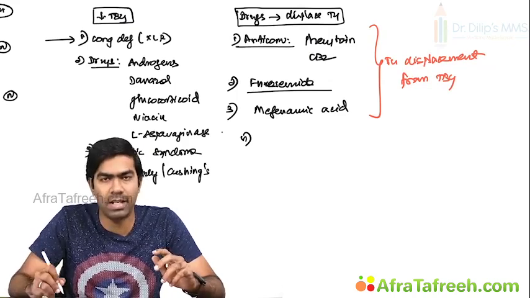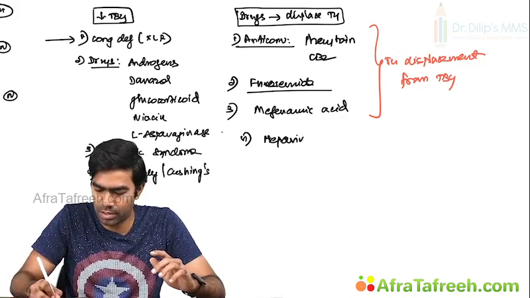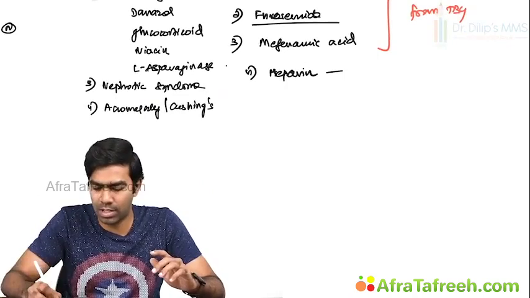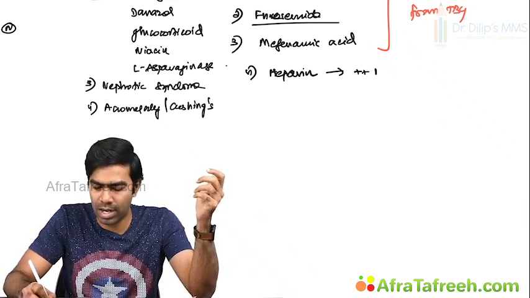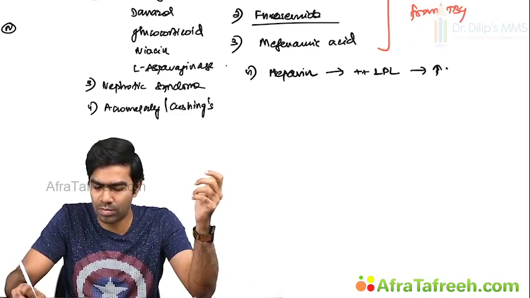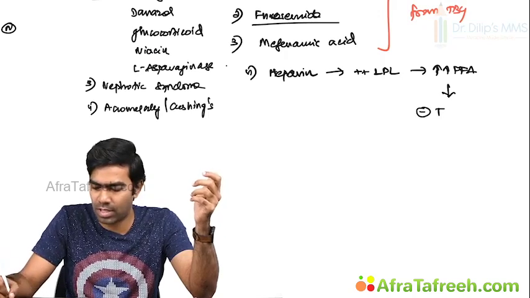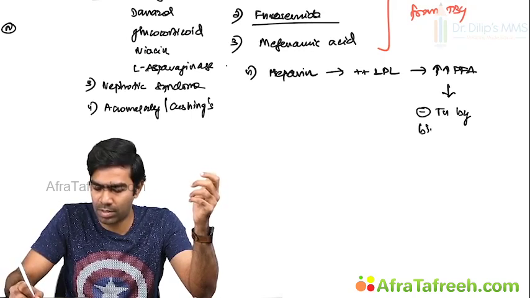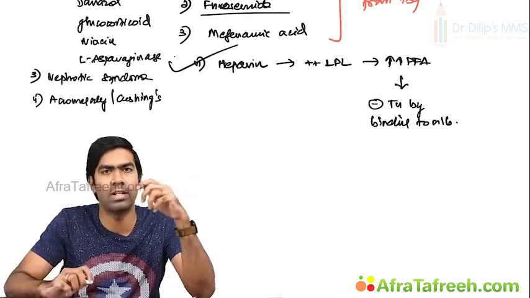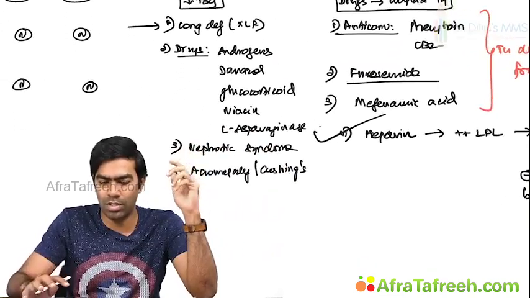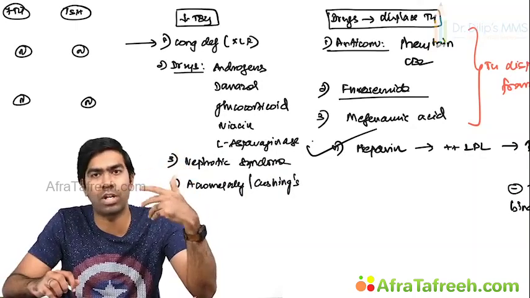But there is one drug that displaces T4 from albumin, that is heparin. So this also can reduce the total T4 levels. How does it displace T4 from albumin? In fact, it doesn't displace, it prevents the binding of T4 with albumin. Because heparin activates lipoprotein lipase, which in turn is going to increase the amounts of free fatty acid. This increased free fatty acid definitely will inhibit the thyroxine from binding to albumin. Fine. So this is the mechanism. So heparin can reduce the total T4 levels. These are some of the conditions that affect the TBG, resulting in a euthyroid hypothyroxemia.